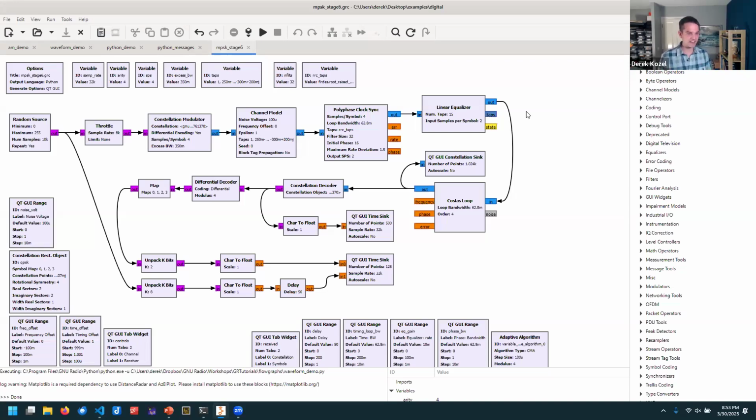This isn't a packet modem yet, but it's one step away from it, and you can follow the tutorial that follows this one to learn how to wrap some packets on this. But there's a full tutorial on this. I won't go block by block, but basically we have a source of data. We have our throttle because we have no hardware. We're modulating this into a digital constellation, and we'll see what that looks like in a minute. And at this point, that's our entire transmitter. It's a really simple one. Transmitters often are the simple half.